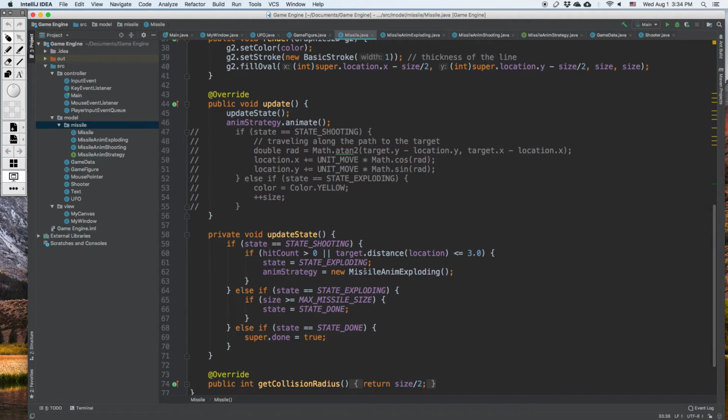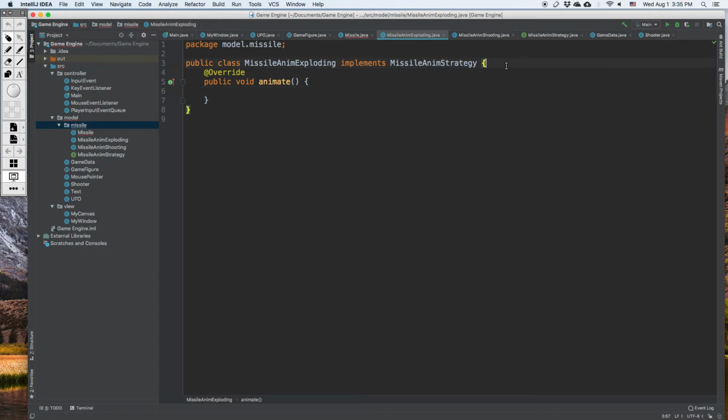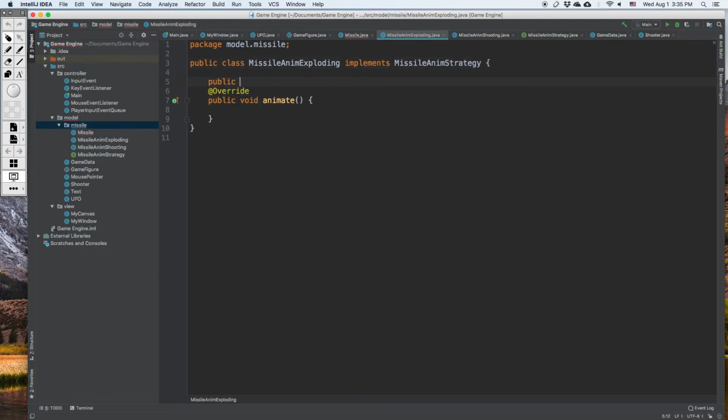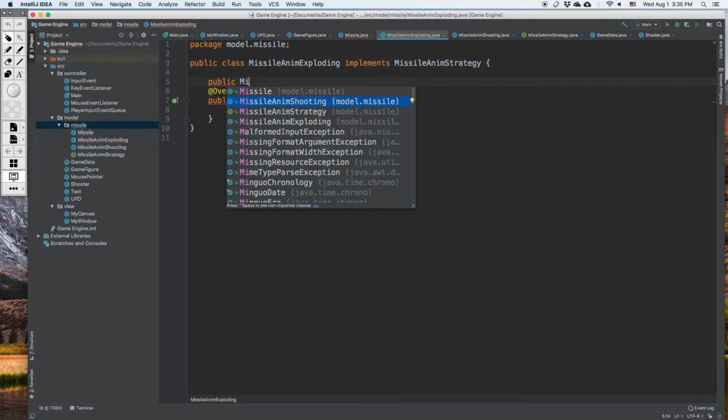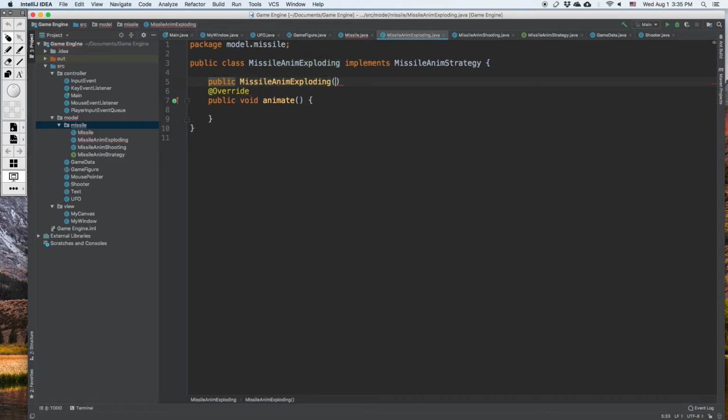And then when we do explosion effect, we also need to pass the context there. So in exploding, we do similarly in the constructor, missile exploding. We take a context there. Then let's store context as a member variable.